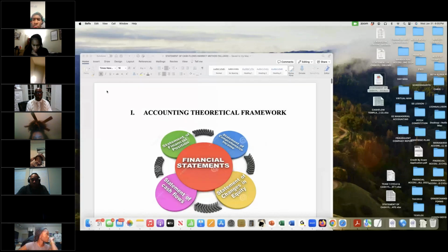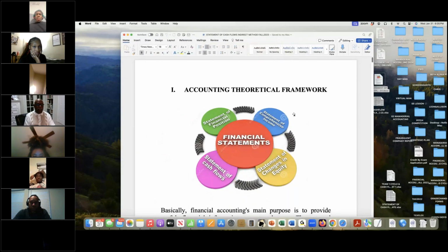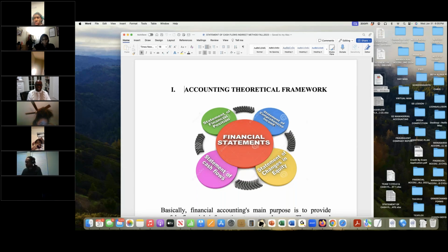And let's see if we can look at some tools to help us. Now, there are four financial statements. The income statement, which has the net income on it. I guess everybody can do that. Statement of changes in equity, which shows how much of that income was retained in the business.